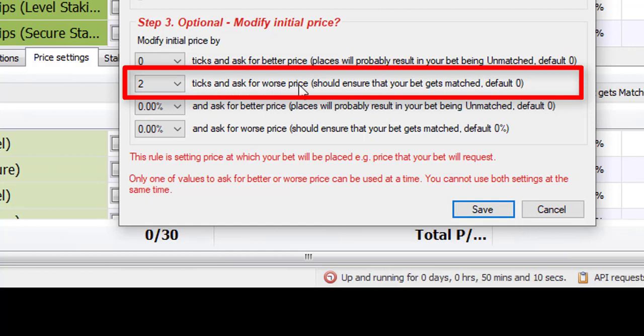What that means is if the odds available are 2, it will place a bet at 1.96. And so that will scoop up all the money available at 2, all the money available at 1.98. And if it still hasn't filled all of its stake, then it will go down to 1.96. And then anything that hasn't been matched will stay at 1.96 as an unmatched bet.